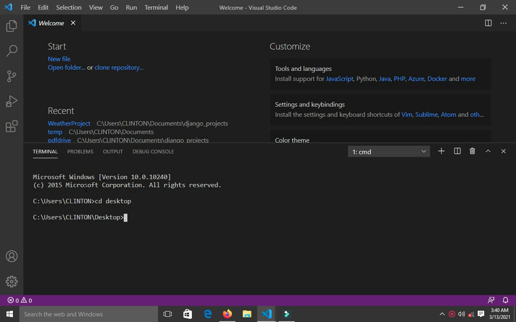Before you can create a Django project, you must make sure you have Django installed. And before Django can work on your computer, you must also make sure Python is installed. So I'm going to simply say django-admin startproject weather projects.